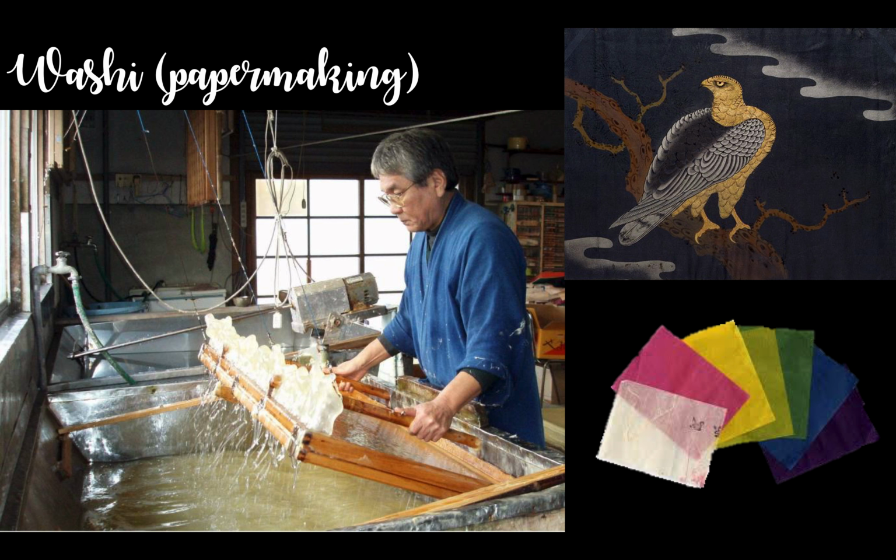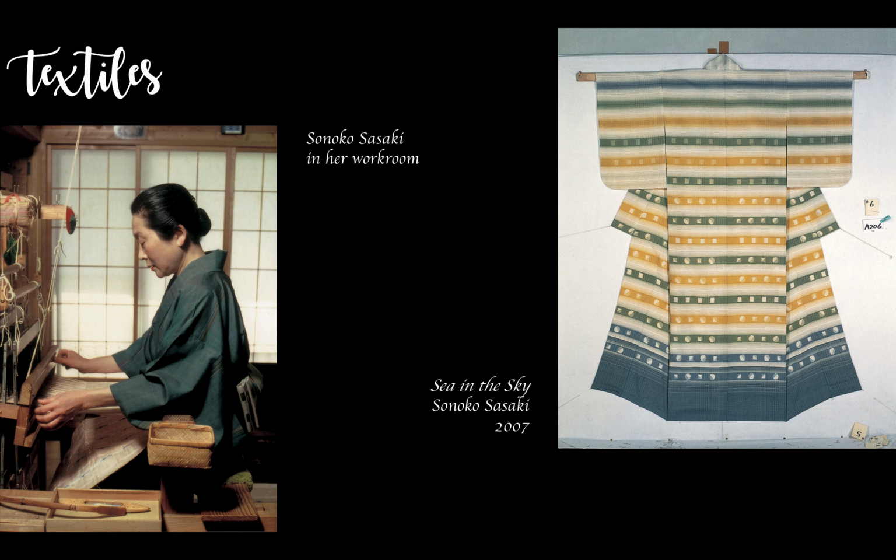In addition to pottery, washi was also another common type of art. It was brought to Japan in 610 AD by Buddhist monks, and by the late 1800s, more than 100,000 families in Japan were making paper by hand. However, production declined due to greater interest in Western items. To make this specific type of paper, makers would use the inner barks of kozo, mitsumata, and gampi, which are all native to Japan. The paper can be used for printing, collage, lighting such as screens and lamps, and bookbinding.